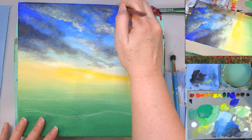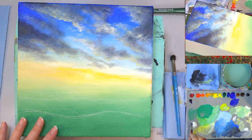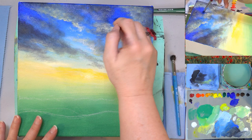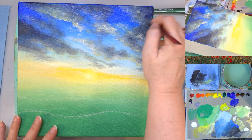You can just go in with some darker color that's tinted with some glazing liquid. The glazing liquid just thins it out so that you can control how much of the paint actually goes on the canvas. So I'm just kind of glazing over some of these clouds that are far away that I want to darken up in these corners up in here.